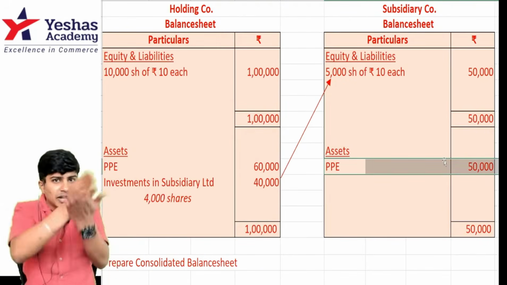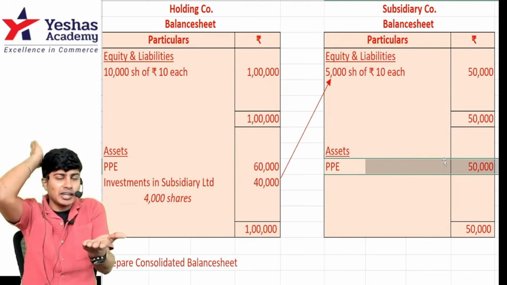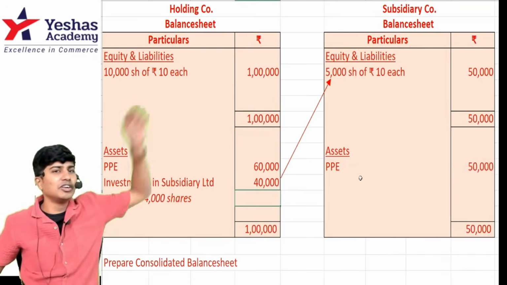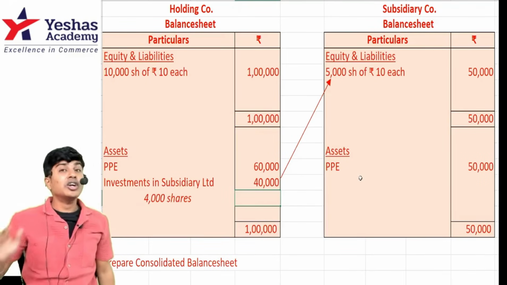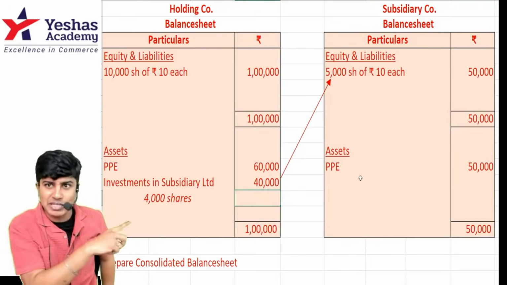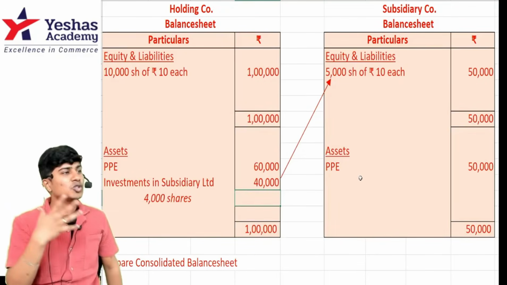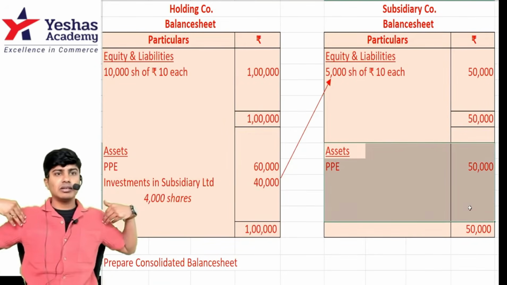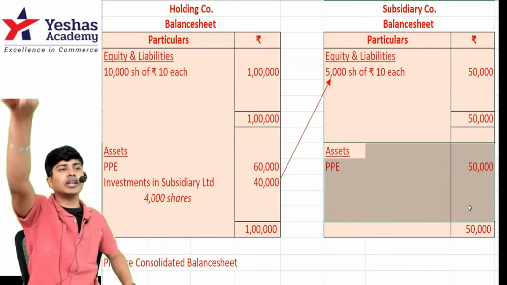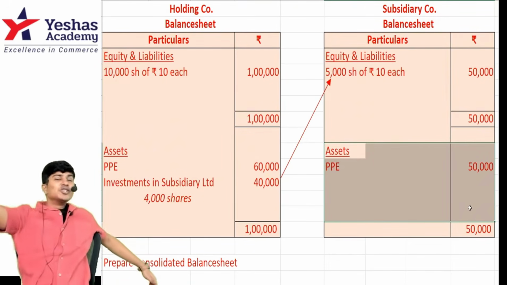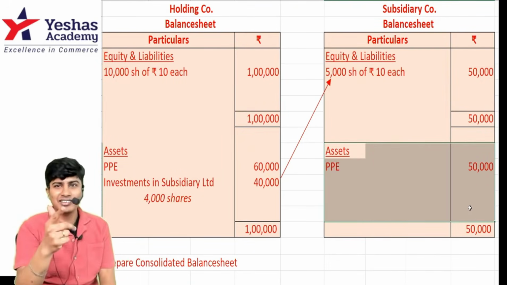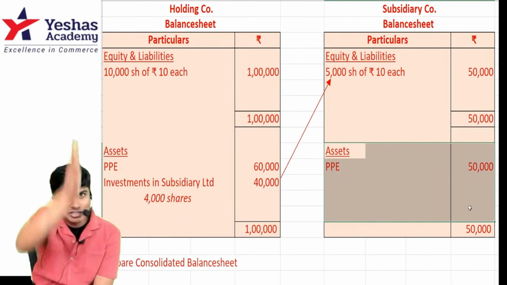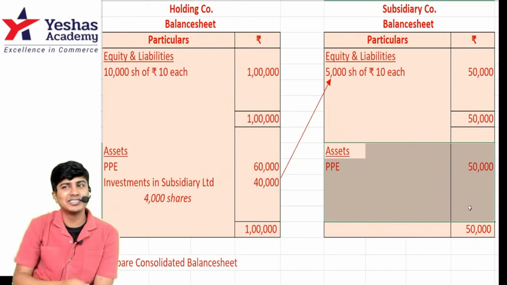Can I cut this PPE into two parts? Cake cut madhange. Happy birthday, happy consolidation to you. 40 and 10 will cut. 40 I will write in my balance sheet, 10 I will give it to minority. Can I do that? To do that, I should sell. Am I winding up the subsidiary? Not winding up the subsidiary. So what I do is, I will tell full PPE is mine. Minority will say, hey, I also have 10,000. Take cash, get lost. So I will not give them share in PPE. I'll take PPE. I will pay them 10,000. I will pay them because machinery cannot be cut into two parts.